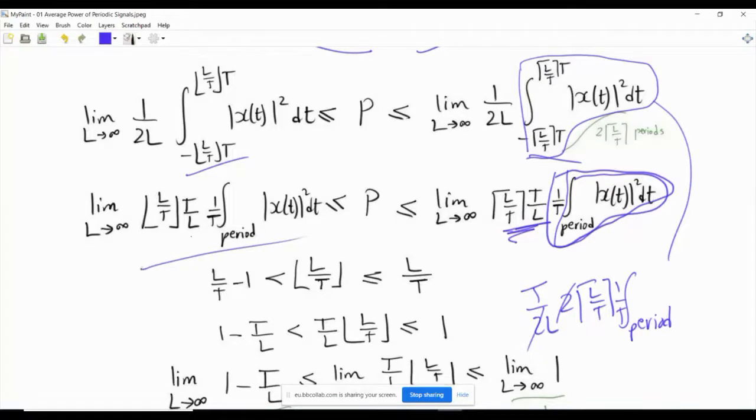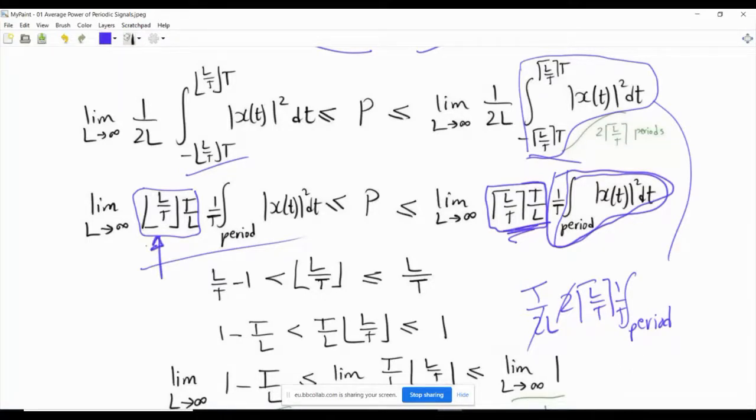On the other side, things are the same, except that rather than having the ceiling, we have the floor. Okay, and so we need to show that the limit of this thing here and the limit of that thing here, both limits are equal to 1. And if we do so, then we are done. Okay, so how can we show, for example, I will just do one of them. So how is this limit equal to 1?